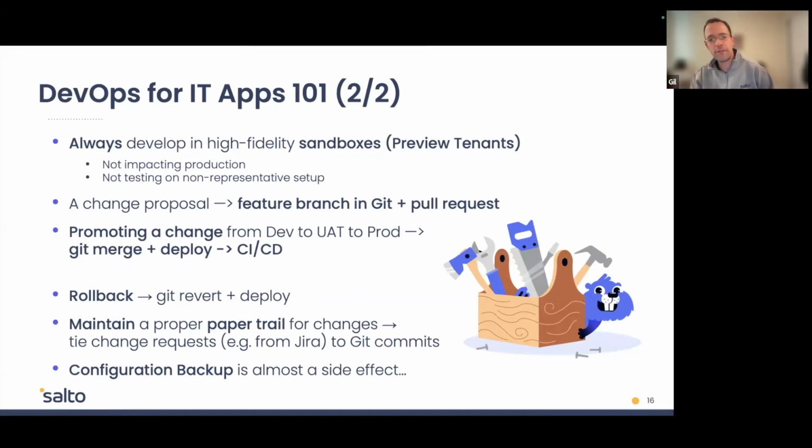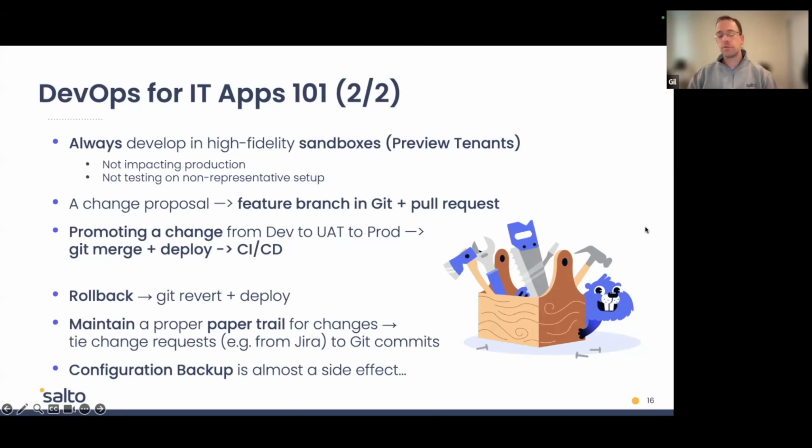Now, having those high fidelity preview tenants enables us to develop without impacting production, as well as not testing on a non-representative setup, meaning that the setup that we use for testing is going to be highly representative of what we have in production.